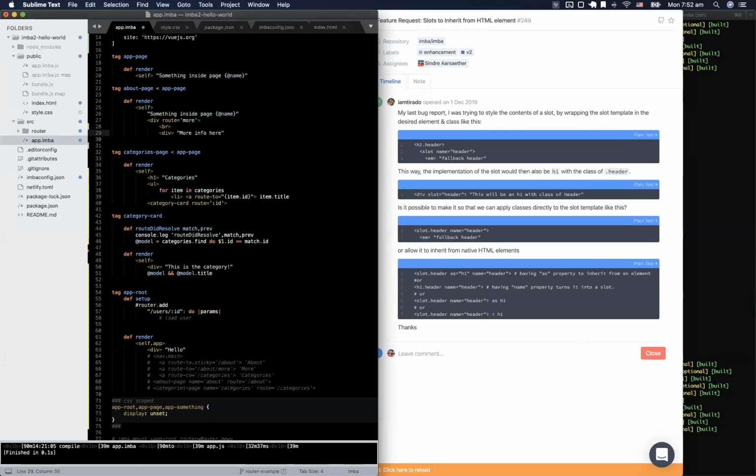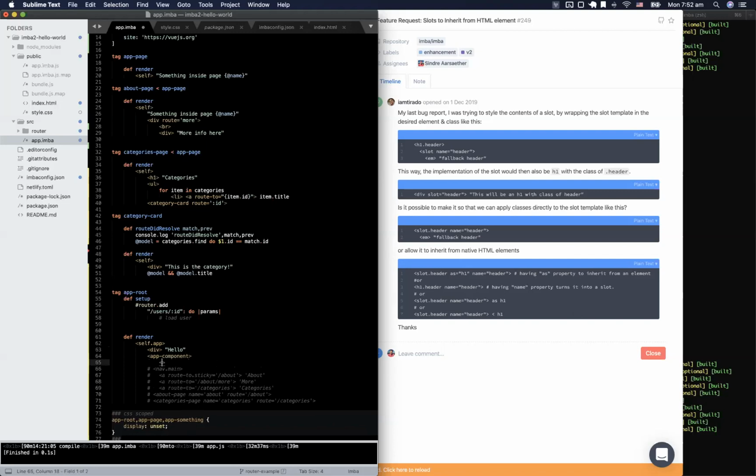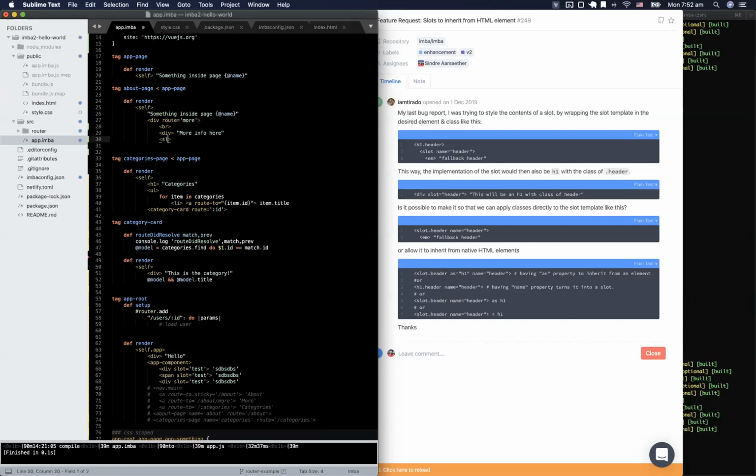Let's say we have an app component. Inside of here, you can have a div with slot test. Then you can have multiple elements that go to the same slot, so that all of these elements with the slot test are rendered inside of the slot with the name test.